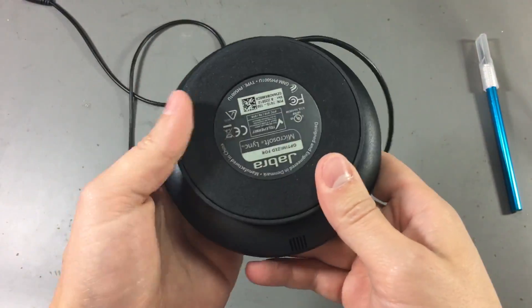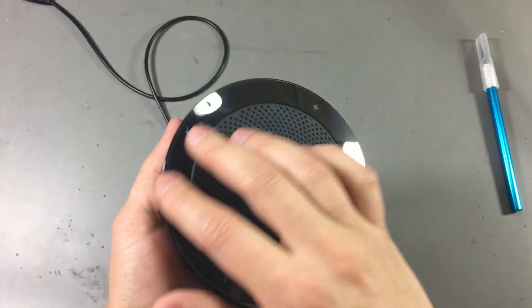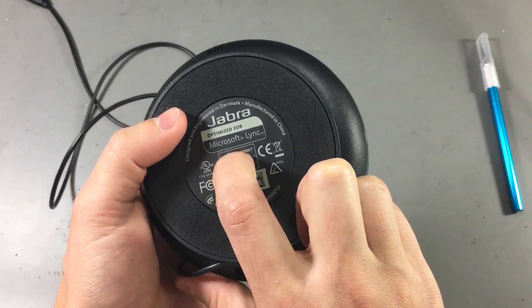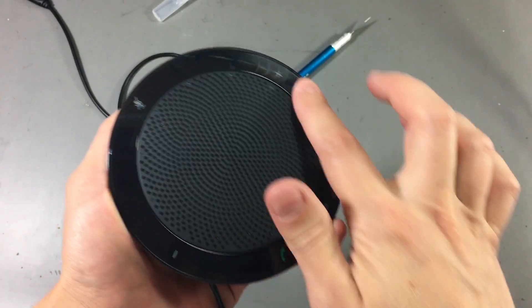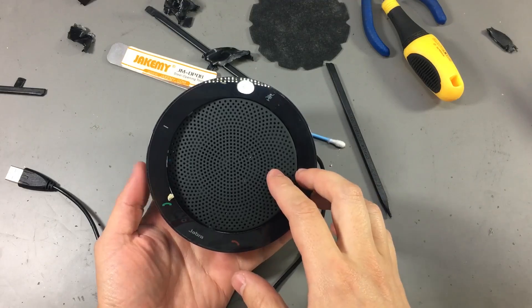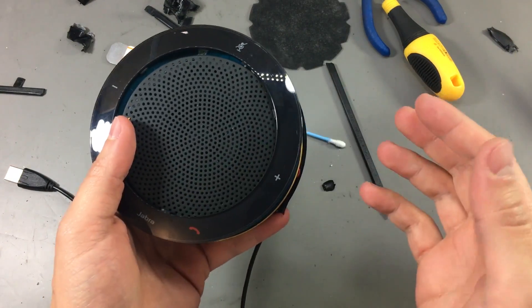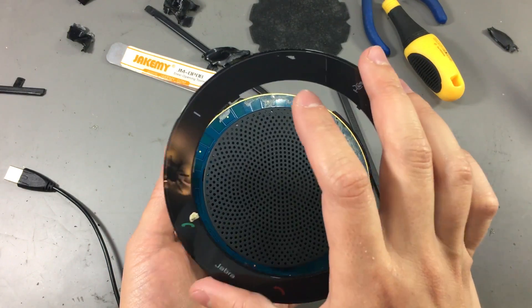To open this one, there are either some screws under this label or under this soft material, or I need to take a face plate off — maybe it's glued and the screws are under that. No luck under this label, it doesn't appear to have any screw there, so the speaker grill must come off. Well, this was a bit of a destructive teardown on the enclosure because there were multiple hidden screws and I just lost my patience and decided to use force. But I managed to get it open — this front cap was glued on.